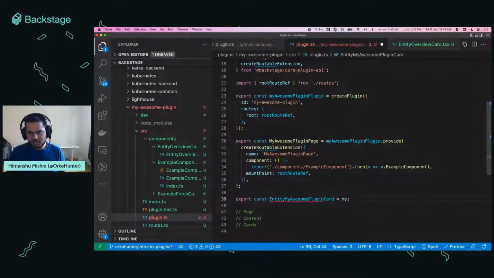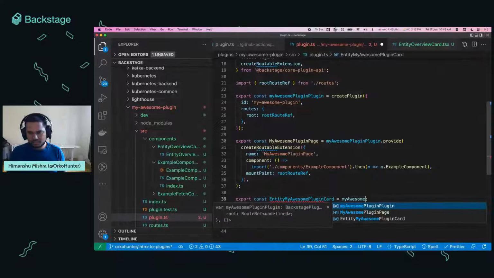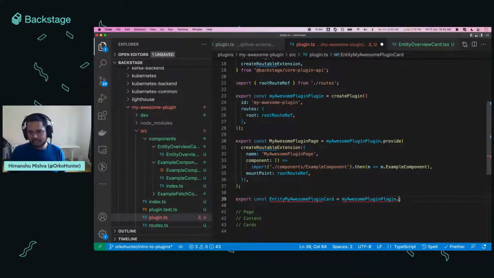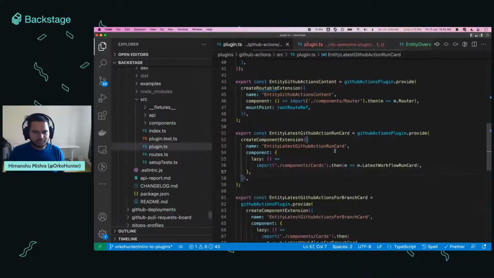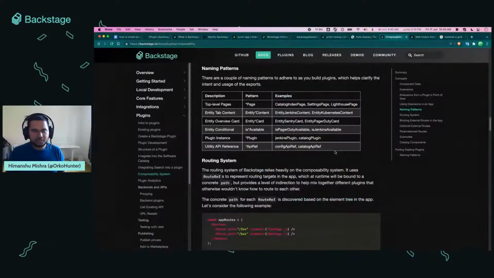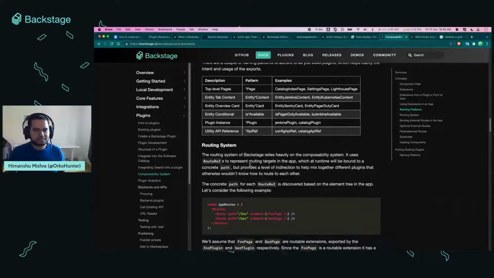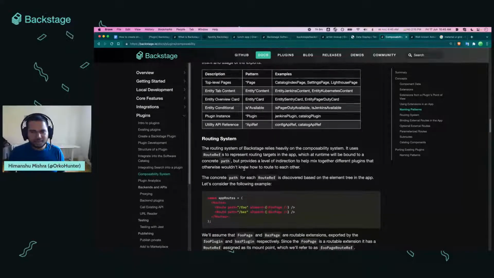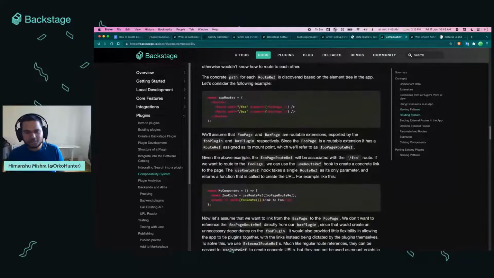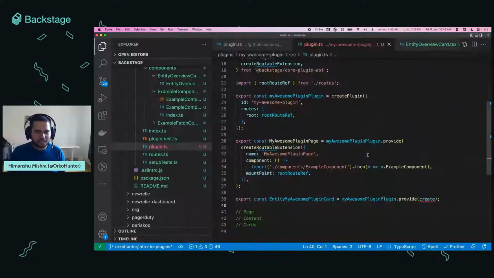Let's do my awesome plugin, because I used plugin and the plugin ID. Create route tool extension? No. Component extension. Composability is tricky, but hopefully there are enough examples so you don't have to remember what exactly you use.